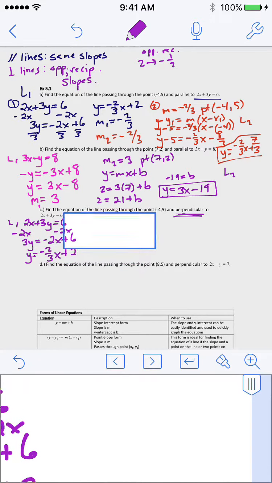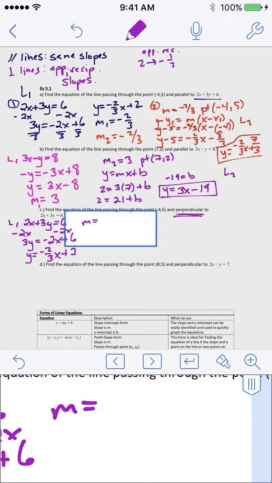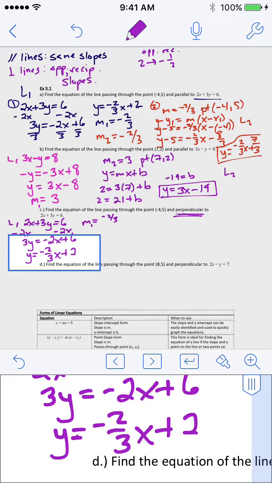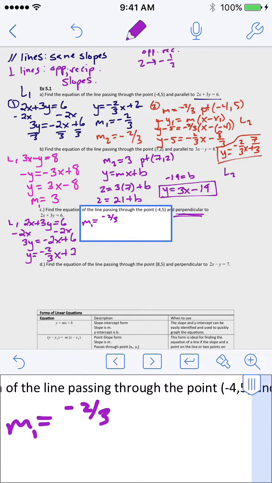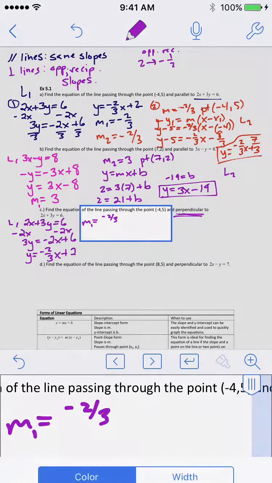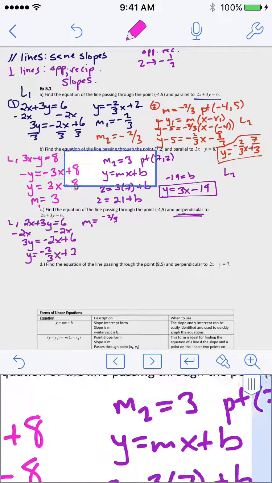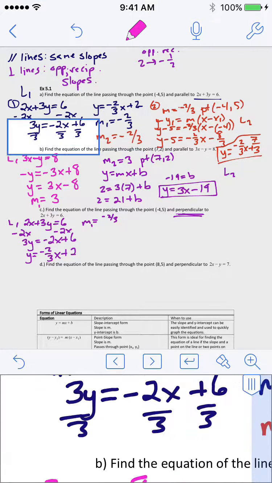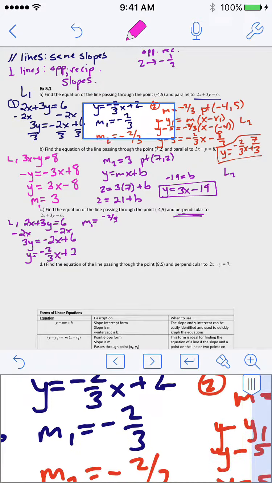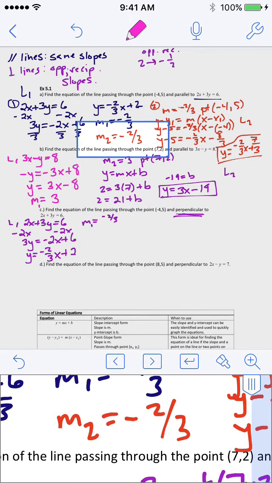And again, we can see that our slope is right there next to x, so slope 1 is equal to negative 2/3. I'm going to write that a little better. Negative 2/3. All right, so once y is by itself, we can find that first slope. So that's all for line 1. Now we have to be careful. In the last problem, we deduced we needed the same slope, parallel. I needed 3, I got 3. I had negative 2/3, so my next slope was also going to be negative 2/3.